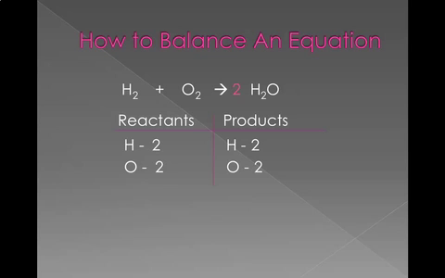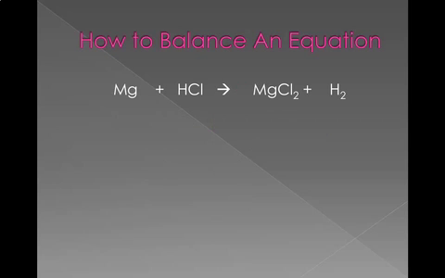But it also means that there's 2 sets of 2 H's. You can just multiply those. So 2 sets of 2 gives me 4 hydrogens. Okay, so now my hydrogens don't match, and I need everything to match before I'm done. If I look back on the other side, the hydrogen and the oxygen are separate, so I can just add a coefficient to the hydrogen portion. If I add a 2 there, that's 2 sets of 2 H's, which gives me 4. So now I have 4 hydrogens on either side and 2 oxygens on either side, and I have a balanced equation.